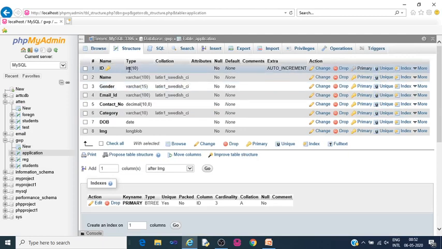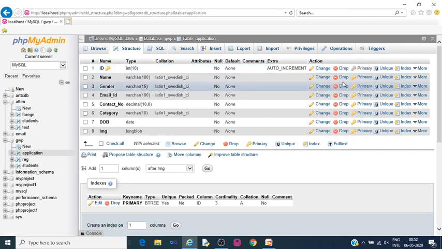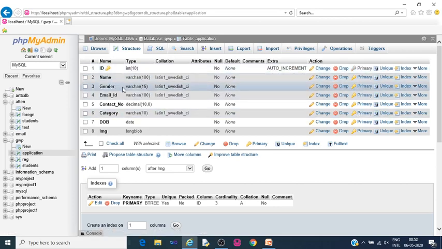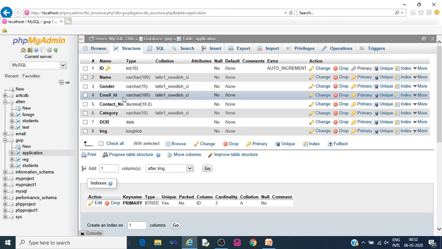So ID, integer, auto increment, and everything, and then you can change the table definition, like change this ID column, name column, drop it, primary keys are there, gender is there, data type used, email ID varchar 100, and you can change columns, table, etc.